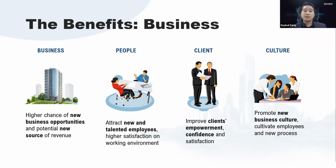Okay. And one of the BIM advantages is the capability to empower the client. So this increases their confidence and satisfaction when dealing with the contractors or consultants. I see the trend across the Southeast Asia regions that clients would like to adopt BIM technology in their projects, and they want the teams, be it the consultants or the contractors, to be familiar with the implementation of BIM. So I can see that the trend is going up in that direction. And I think they also realize the benefits of it.